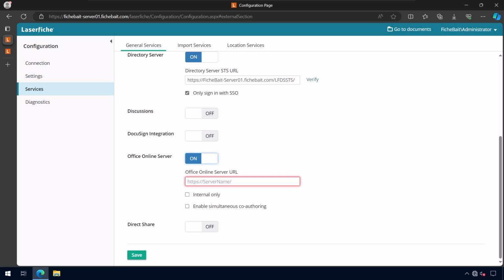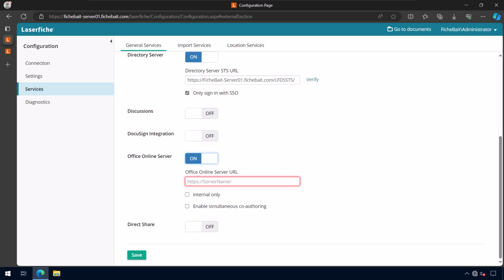This allows multiple users to individually or simultaneously co-author documents, enabling a streamlined experience to produce and edit content. The Laserfiche integration with the Office 365 utilizes what's called the Microsoft Office Online server. And that's what also enables your co-authoring. The Microsoft Office Online server is not a free product. Depending on what level of subscription that you have, it may or may not be included with that. So the best thing to do to find out if your organization has it is to reach out to your Microsoft sales rep and ask them about if it's included with your organization's subscription.